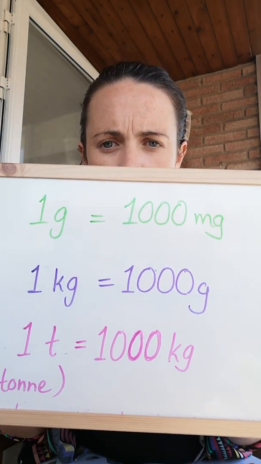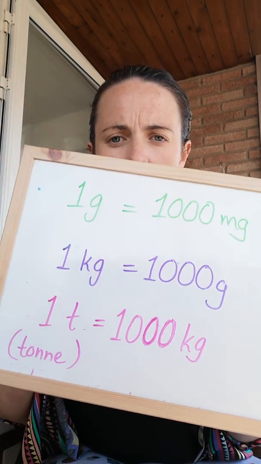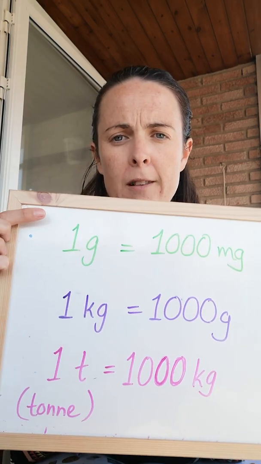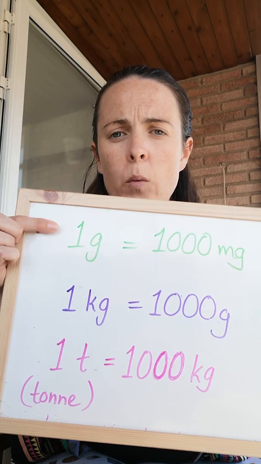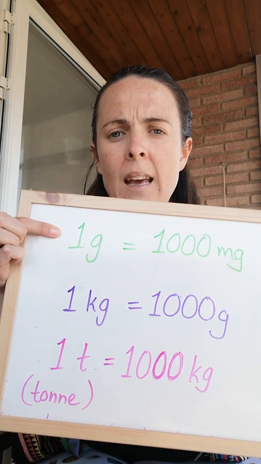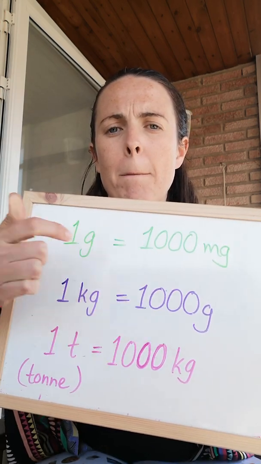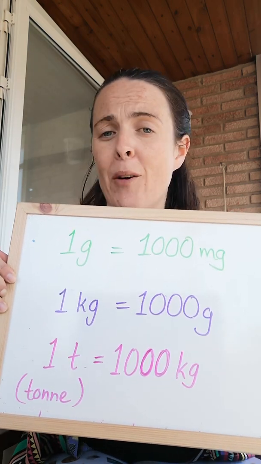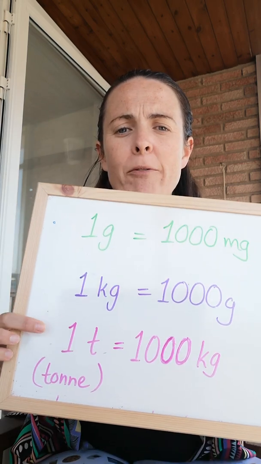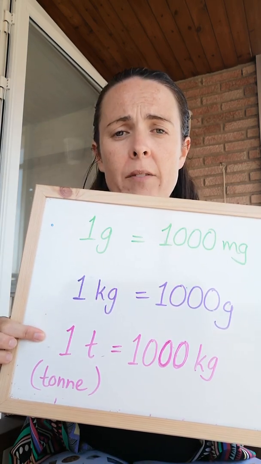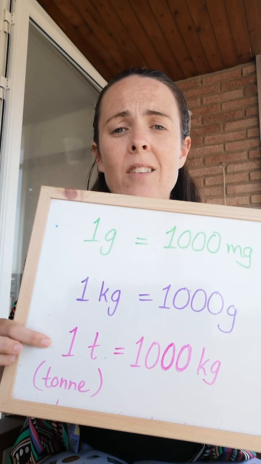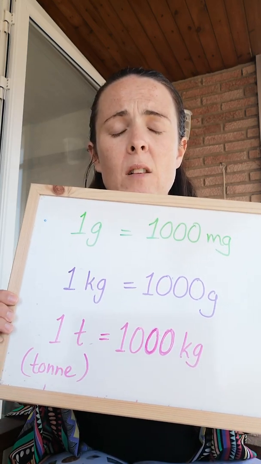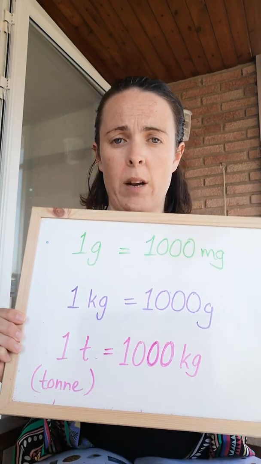So you can see, the one in the middle is what we've been using. 1 kilogram is the same as 1,000 grams. For very, very teeny amounts, we can say 1 gram is the same as 1,000 milligrams. So a milligram is 1,000th of a gram. Teeny tiny. And for the weight of large objects, very, very heavy objects, we can use a ton, T-O-N-N-E, which is 1,000 kilograms.